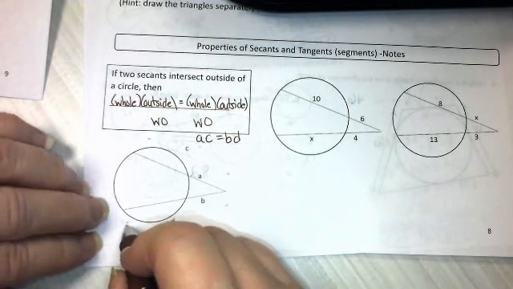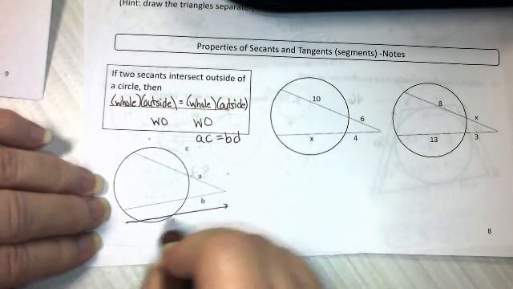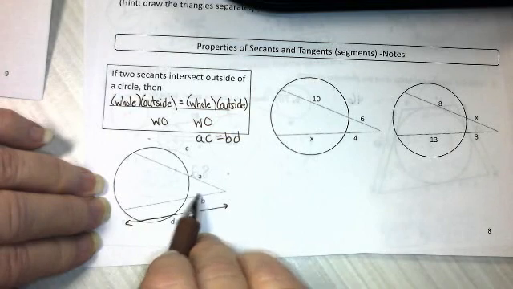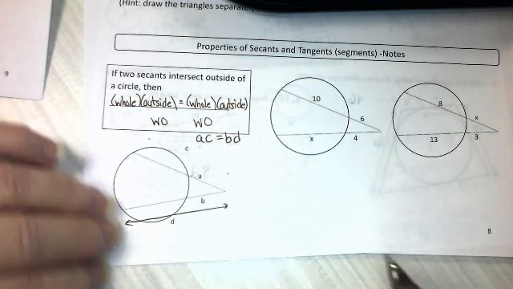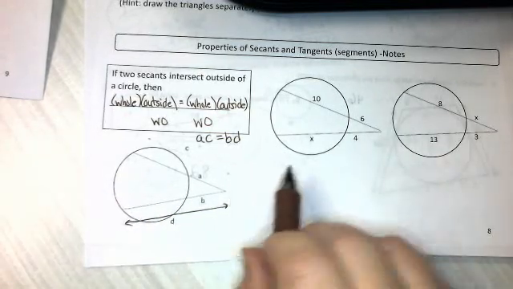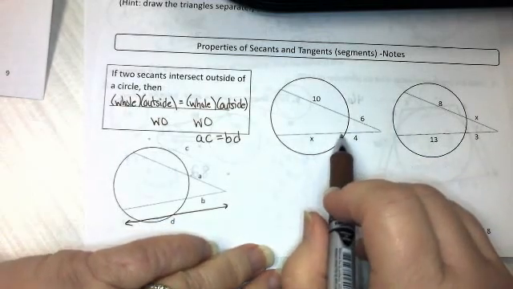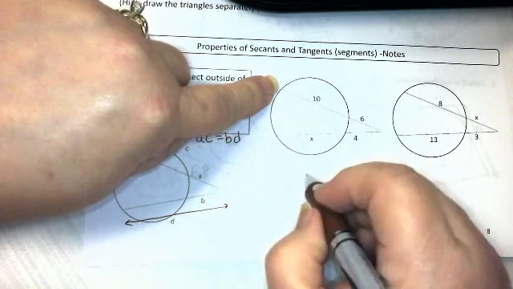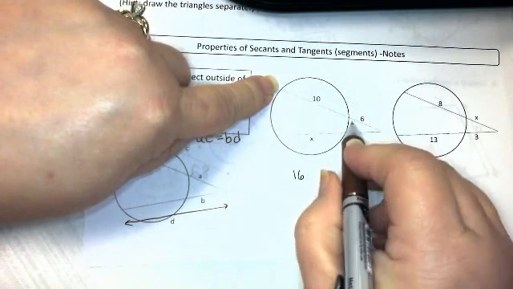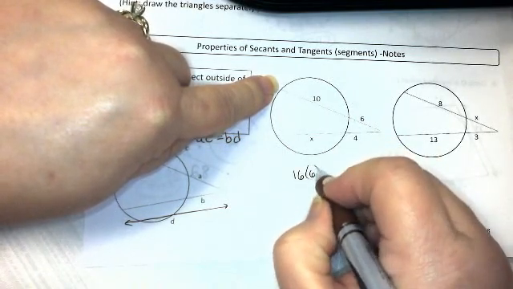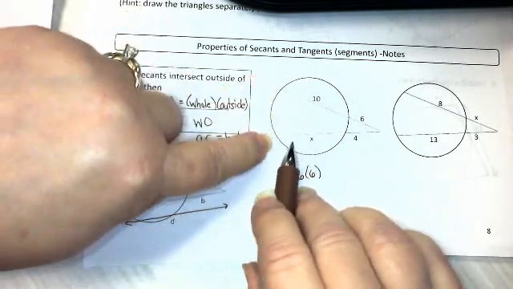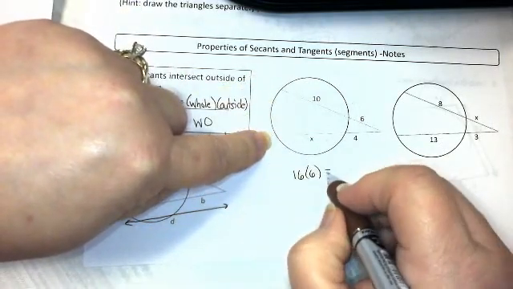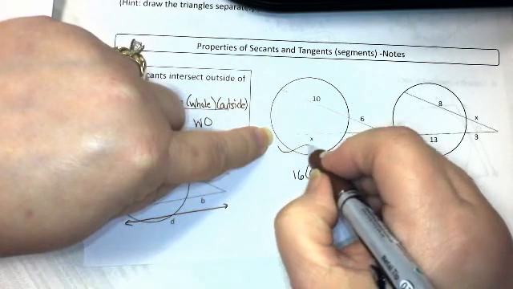So in some cases, you just have to remember to get the whole thing, you're going to add these two parts together, just segment addition. So let's take a look at our two examples. In our first example, take the top segment, the whole thing is 16, and the outside part is 6. The bottom segment, we have x and then we have 4.